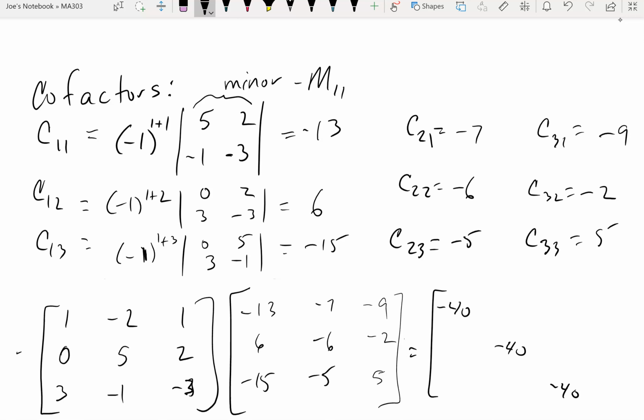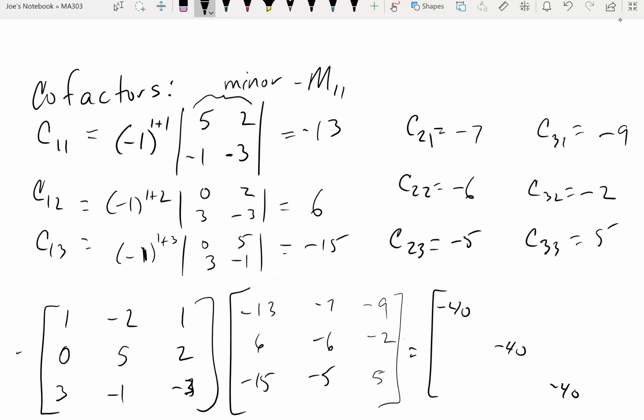I get the same value down the diagonal, and that value has to be the determinant, the way we set it up, right? Because if we expanded along row 1, we would match it up with the cofactors in column 1 here. If we expanded along row 2, we would match it with the cofactors in column 2 here. If we expanded along row 3, same idea. We would match it up with the cofactors in column 3. So we have to get the determinant down the diagonal. And that happens every time.